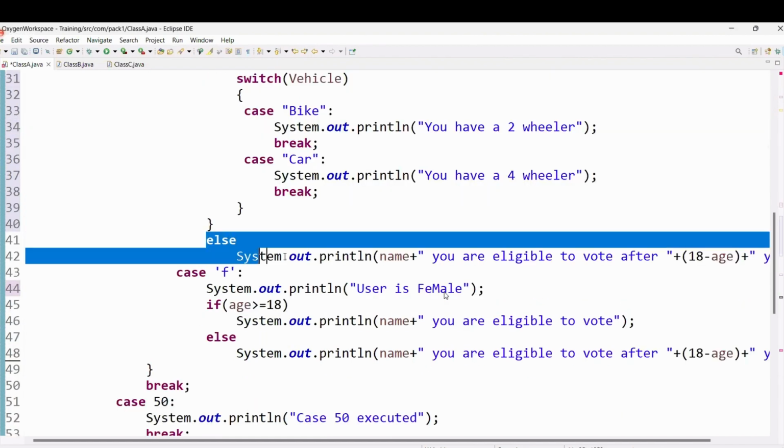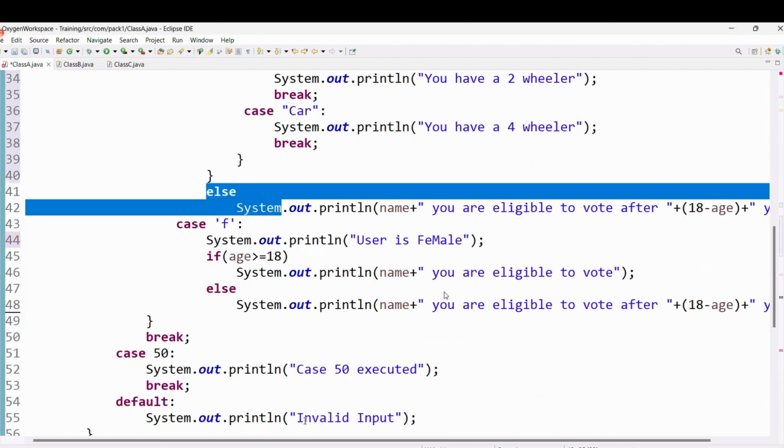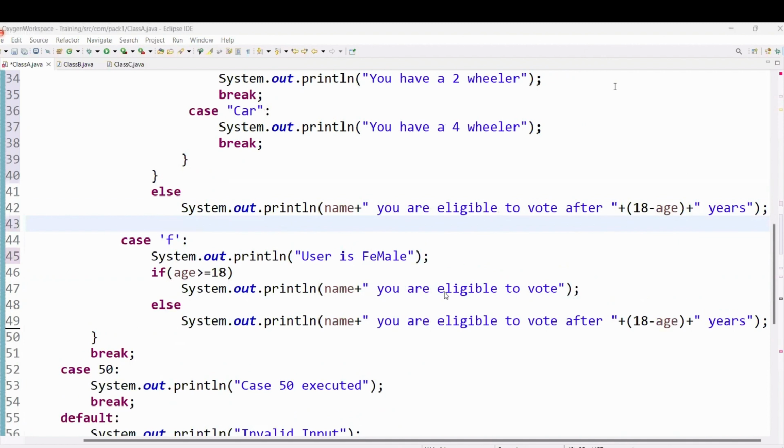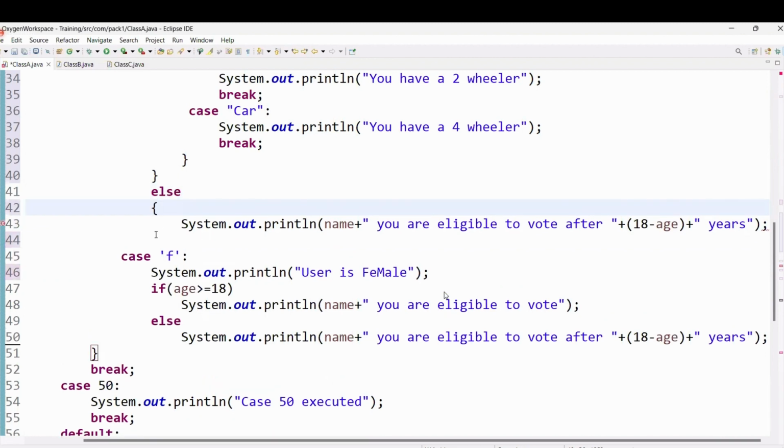Now, what about else? Shall I make it complicated? Yes or no? Then help me out. Let us go with what generally happens if a person's age is less than 18.